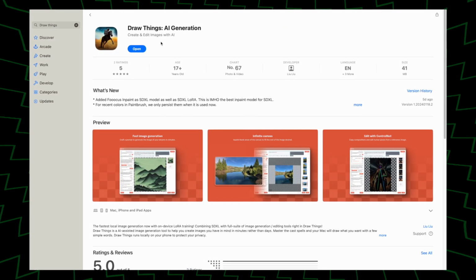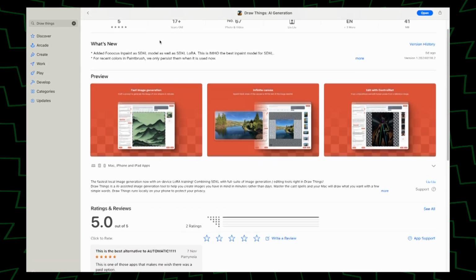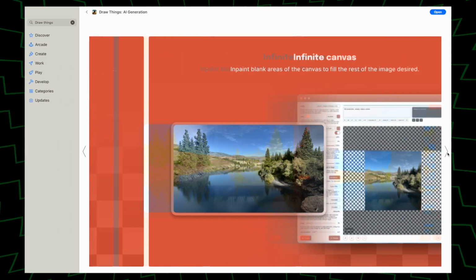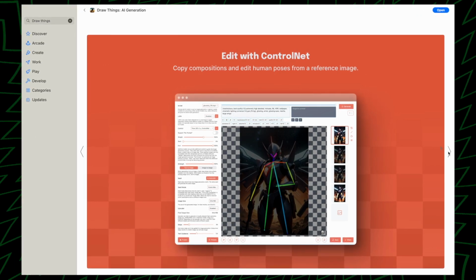I don't have to know how to code. I don't need to know the terminal. I just got this app that I use, Draw Things, free. And the developer keeps on updating it. And as far as I can tell, everything that you can do in Stable Diffusion, you can do in Draw Things. And it's just evolving, gets better and better.